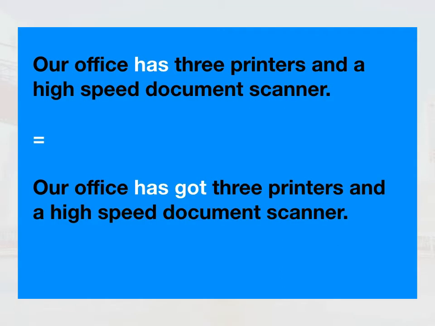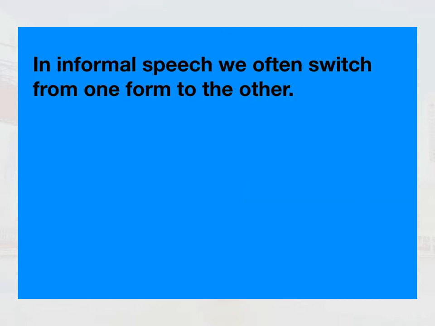So, our office has 3 printers and a high-speed document scanner. Is exactly the same as our office has got 3 printers and a high-speed document scanner. There's no difference in the significance. It's just more commonly some people will use one or the other. And in informal speech, we often switch from one form to the other.